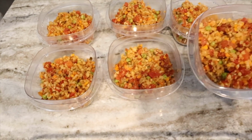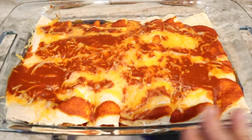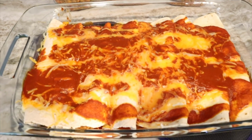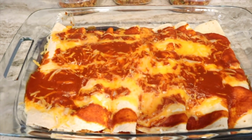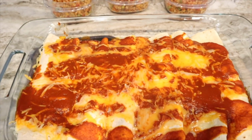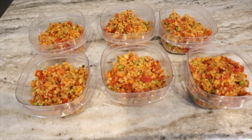And then I just went ahead and divided the cauliflower rice into these 6 containers because I'm just going to leave these in this casserole dish, and then we will just take one out each night whenever we eat it. Mostly because I don't have a container large enough to plate these up together, so that's just the way that it works best. And then we can just take one out, heat it up, and then heat up our cauliflower rice, and then we will be good to go.